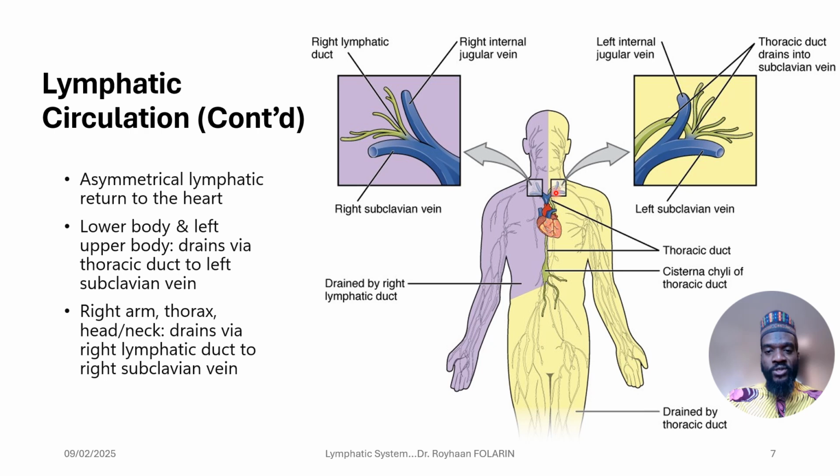So here is a magnification. Remember, this is the right side of the body and this is the left side of the body of an individual that is facing front, that is, facing the screen. So magnifying here helps you to appreciate the left subclavian vein, so named because it passes underneath the clavicle, which is known as the collarbone, before it gets joined by another vein called the left internal jugular vein, which then unite on their way to the superior vena cava.